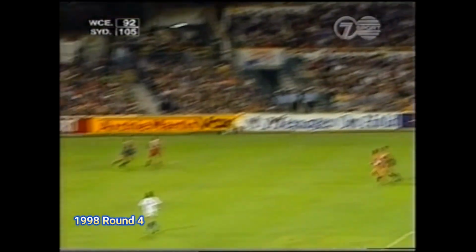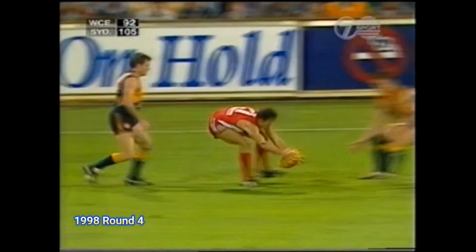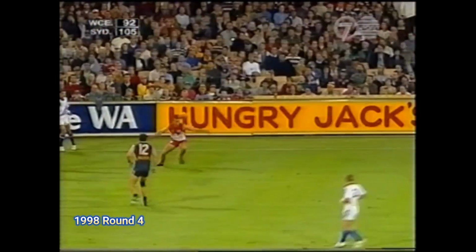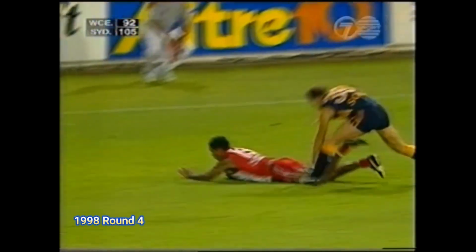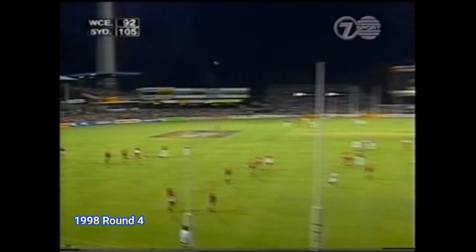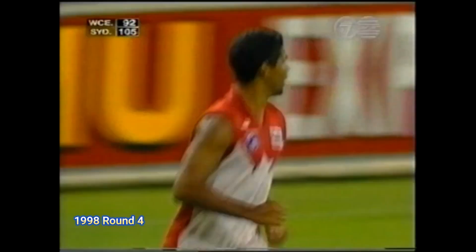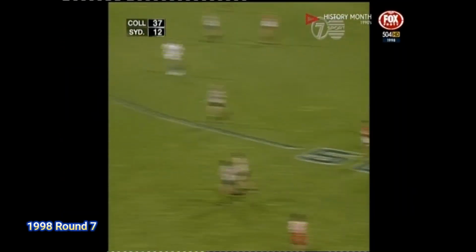He was coming at him and he had to control it. He did well. Kicks up towards right half forward. Philandia tried to use the body. Barry twists and turns. Tries to sneak out the back door. Waiting there is Paul Kelly. From a standing start, O'Loughlin is pumped high and he takes the mark. The Cook lead is ignored. He's going to have a shot. Oh, it's a good kick. It is a good kick. Is it good enough? That's the question. I think it is.